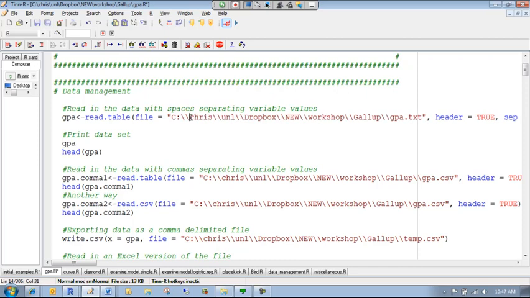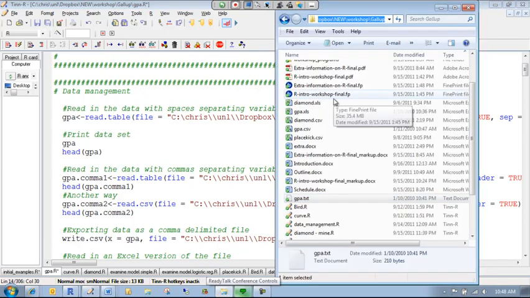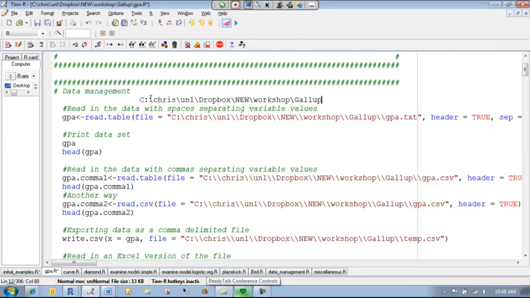Sorry, I didn't say that very well. So this is what Windows would give you, that slash. So you have to actually physically change whatever Windows gives you. I can come up here to my Explorer window, copy, paste that in, and go ahead and just add a slash. I don't remember why that was needed. It could have been due to Unix, where I think the slashes went in the other direction.